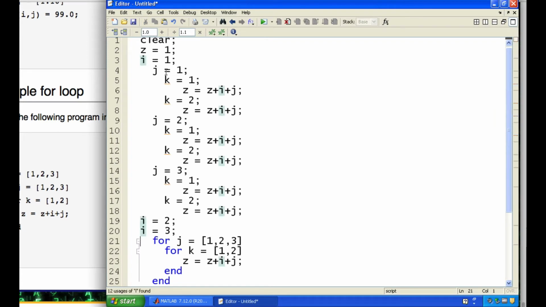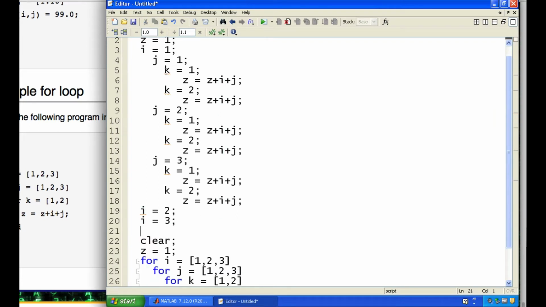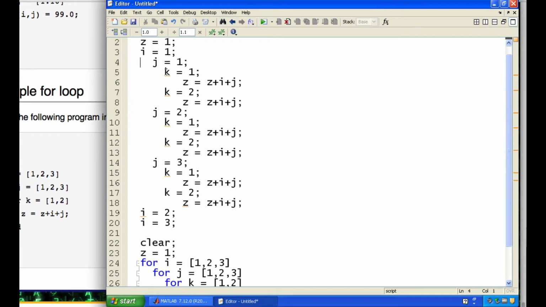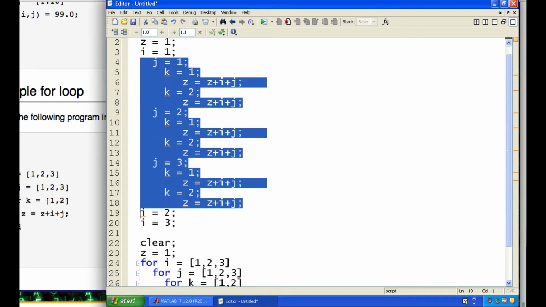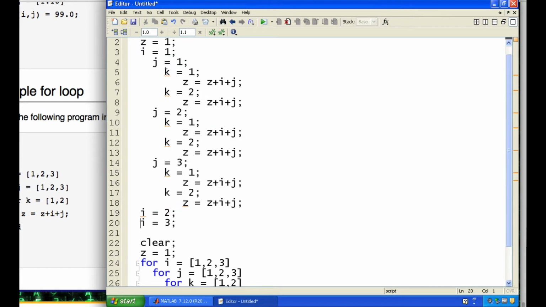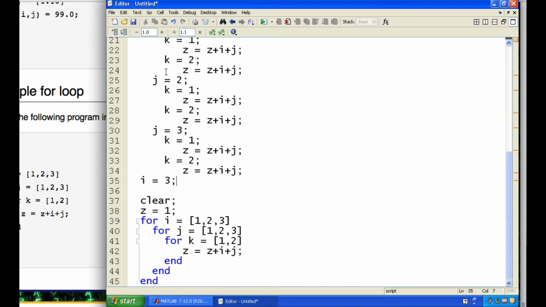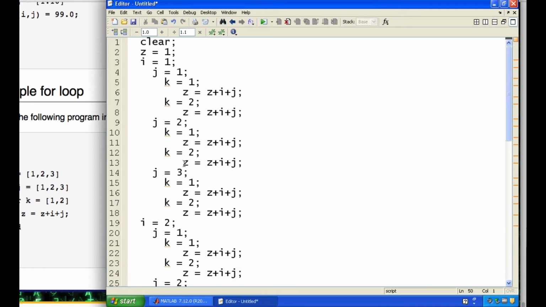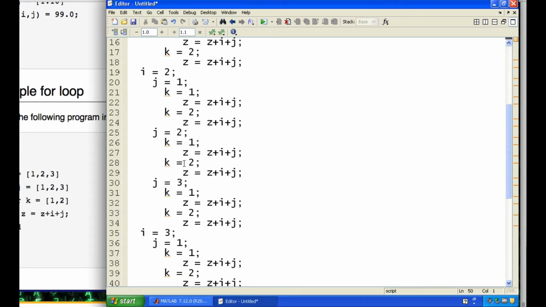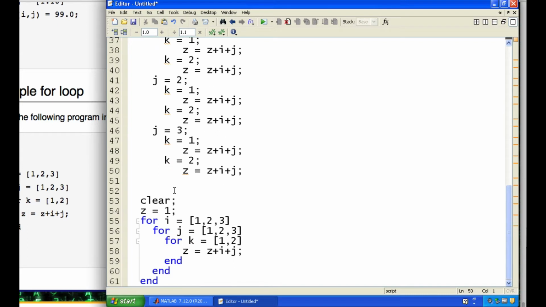So I can delete that, and I can delete this, and say, well, I know how to do this already. I just take this fully expanded out version, copy it, paste it here, and paste it here. And so now I have a fully expanded triply nested for loop.